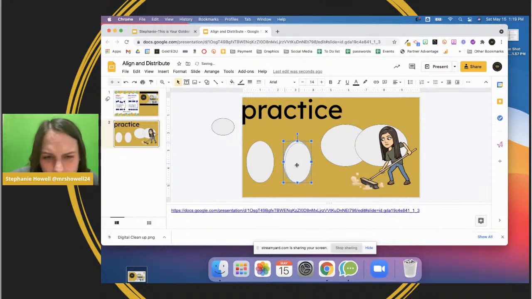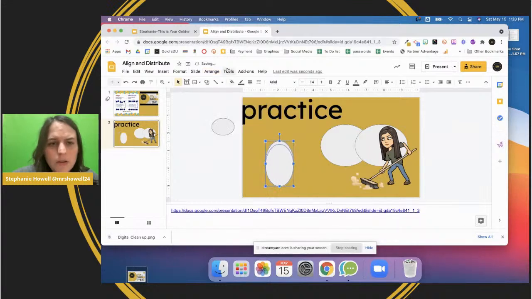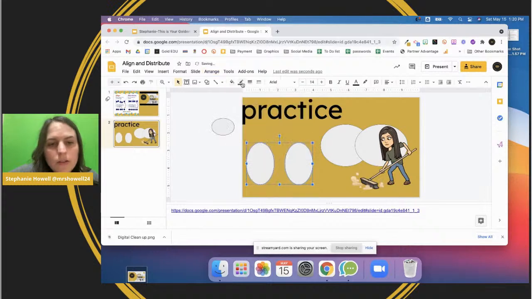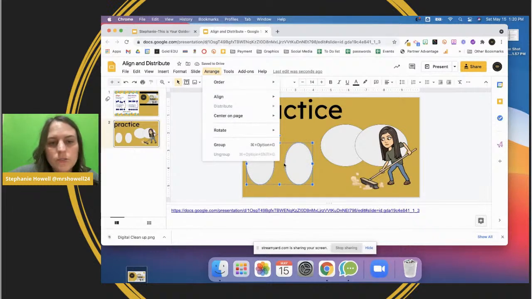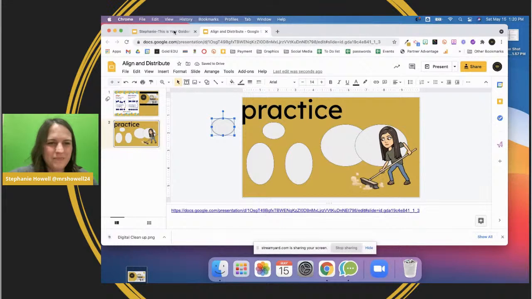Instead of having to go, oh my gosh, is this even? All I have to do is highlight, arrange. I want to center them, or maybe I want to align them and make them in the middle. And then I want to go here, like use all those tools so that you're able to design better for your students, and being off center won't drive you crazy.